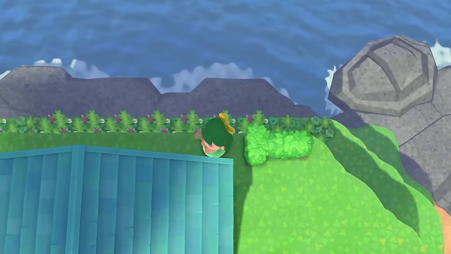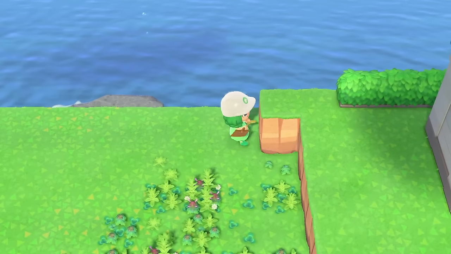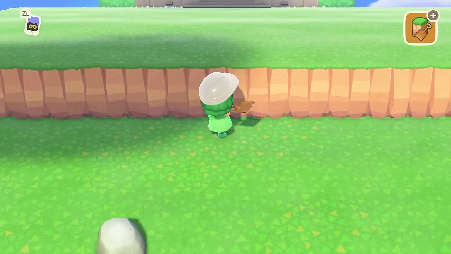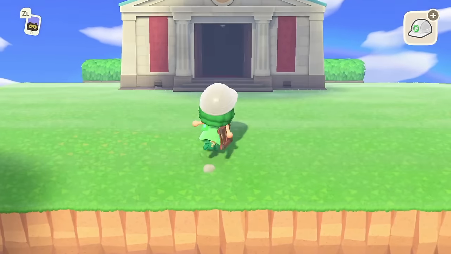Obviously, we're still gonna put trees here and everything. We need to extend this out by one because remember, the other side was four, but we moved it over by one, so it needs to be bigger. Okay, that should be perfect. Let's go back up. This definitely looks better than what it did with the medieval walls.